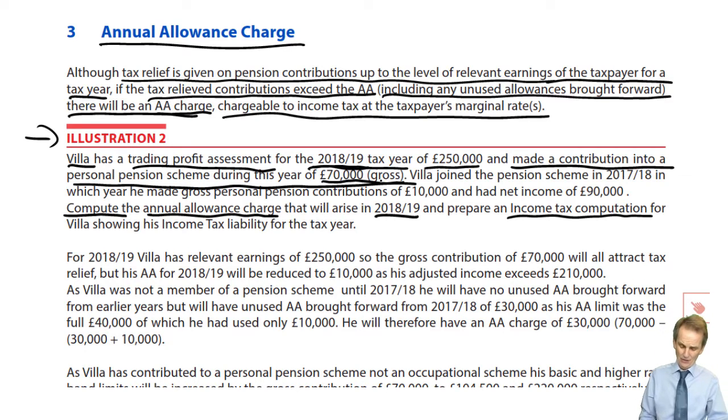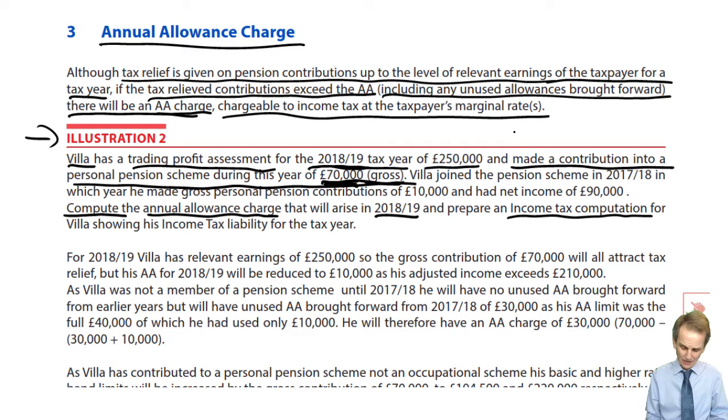If they'd said that it was just the amount paid, then that would only be 80% of the overall gross figure, so we'd have to multiply it out by 100 over 80. Here, for 70,000 to be the gross figure, they could have said that he actually paid 56,000. 56 times 100 over 80, if my mental arithmetic is right, will give you 70,000. But it's the gross figure that we use for this comparison.